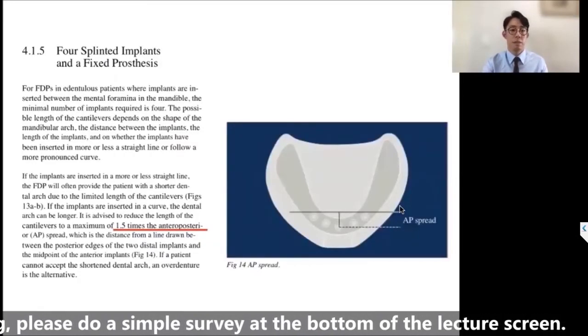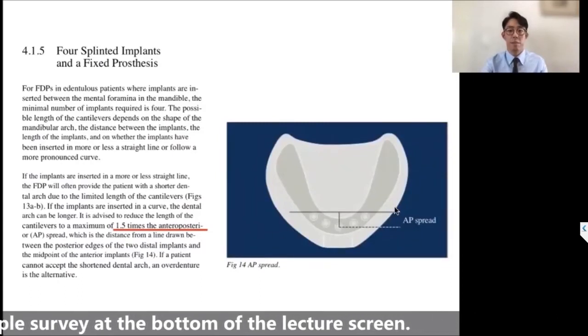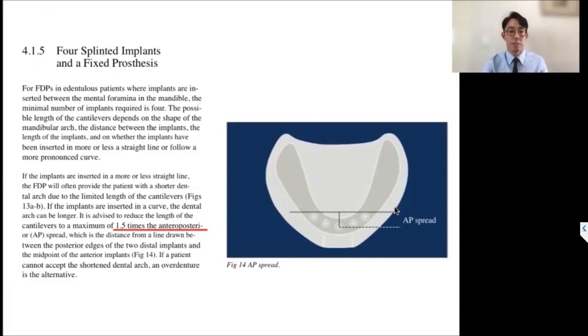Clinicians make much effort to minimize the number of implants and make a full mouth implant prosthesis. Minimizing the number of implants can definitely reduce the treatment cost. But not only the reduction of treatment costs, the most important benefit is that we can overcome the anatomic limitations.